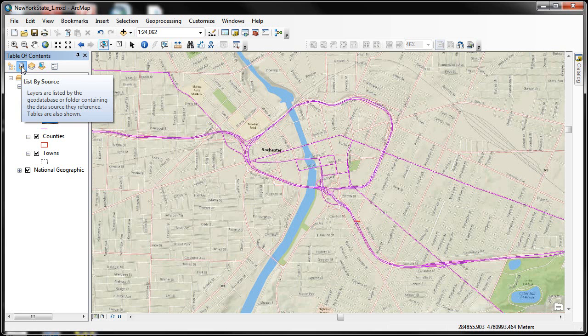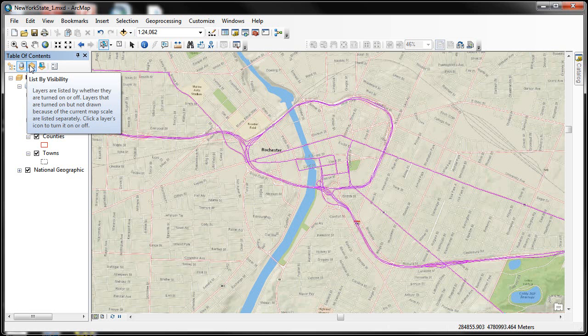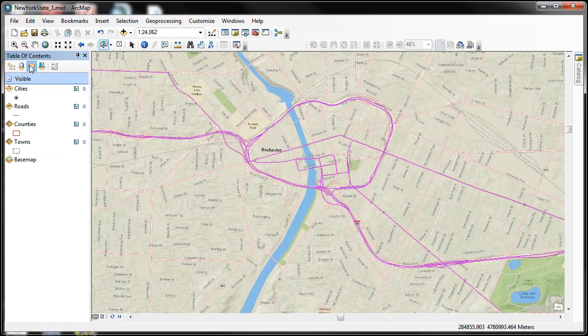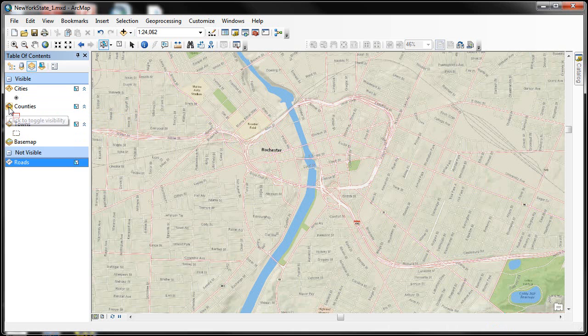Then the other icon to the right of that one is called List by Visibility. If I click on that, I will see my layers shown, and these are the visibility toggles on the left side. So I can see that cities is selectable. I can select cities, I can select roads, which I did, and I can turn them on and off here.